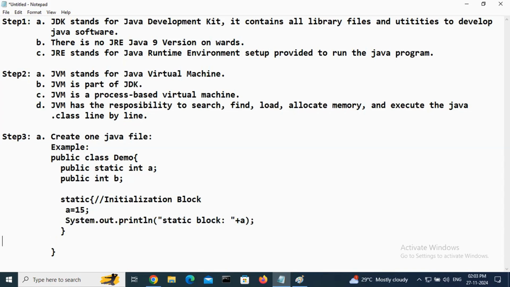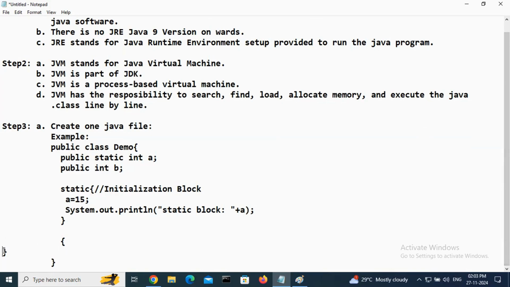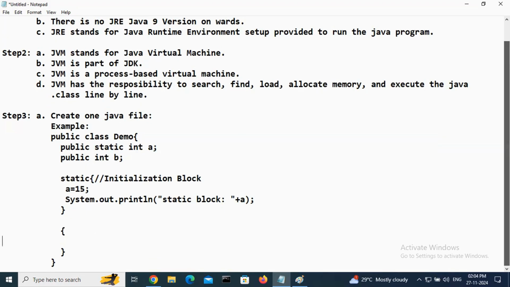You can add an instance block, non-static block. The non-static block will be called when the object is created, right? See, this is the static block. This is the non-static block. Non-static blocks are instance initialization blocks. This will be executed when we create the object. That time only this will be invoked or called.